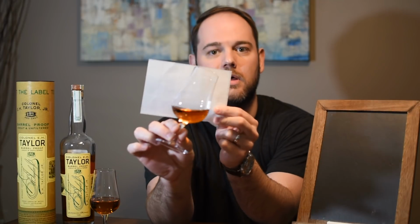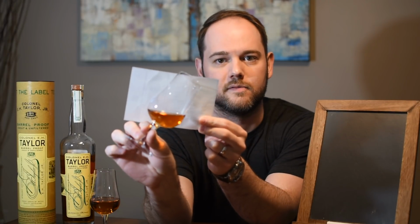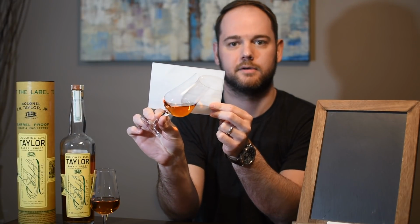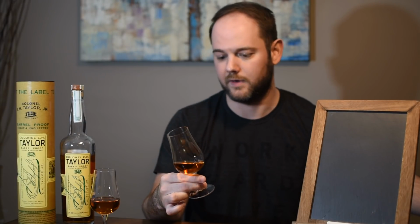Here is the color, the uncut color on this one. Let's see if I can find some good light. There we go. So there is the color. The color on this, to me, is very much like a penny. So it's very copper to me.